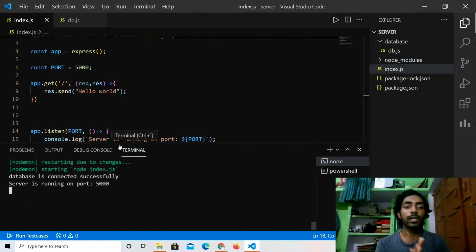So we have successfully connected our database, and now we will see the further steps of what we have to do. Okay, so we will now have to make APIs, as I have connected my database successfully. I'll create models, and then using Postman we will upload some data to the database.